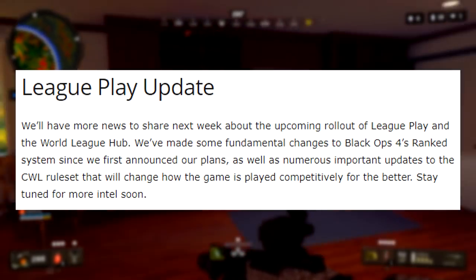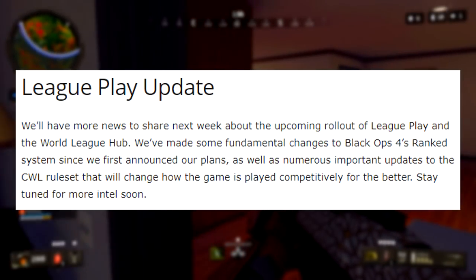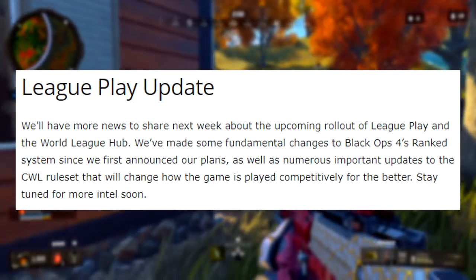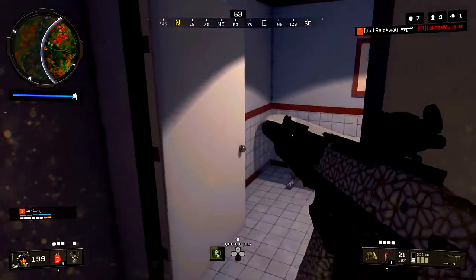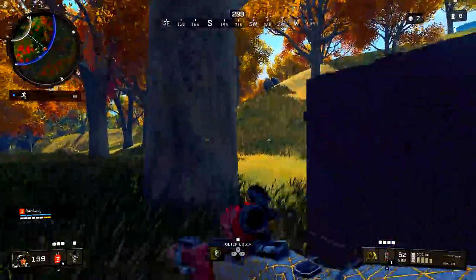We've made some fundamental changes to Black Ops 4's rank system since we first announced our plans, as well as numerous important updates to the CWL rule set that will change how the game is played competitively for the better. Stay tuned for more intel soon. So it seems like on Tuesday, we're just going to be getting more information about League Play, but not the actual system itself. And this is something that the community has been wanting for a very long time.